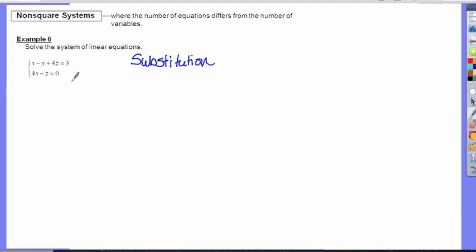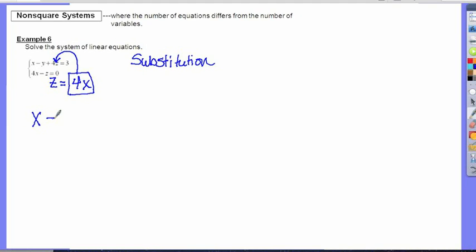Substitution. Okay, so in order to substitute, we have to get an x or a y or a z by itself. I'm going to look at this small equation down here. This would be easy to get a z by itself because I have a little lonely z. So I'm going to get this z by itself, and z would equal 4x. What that does is it allows me to substitute 4x in for my z up here and see if that can make any progress. So I'm going to substitute 4x in for the z and see what happens.